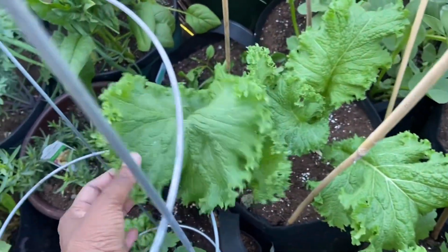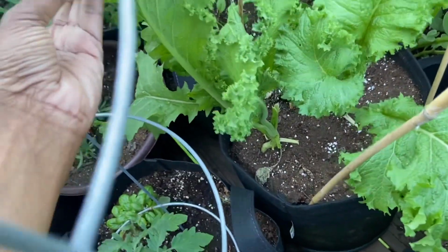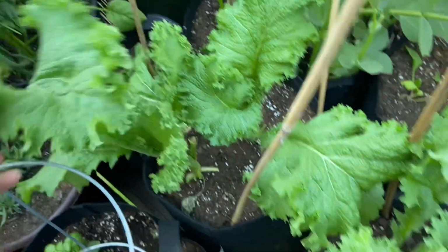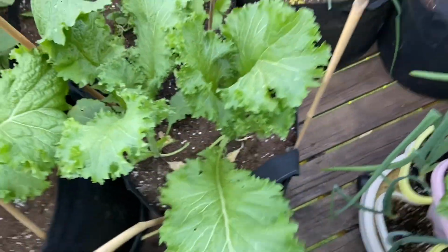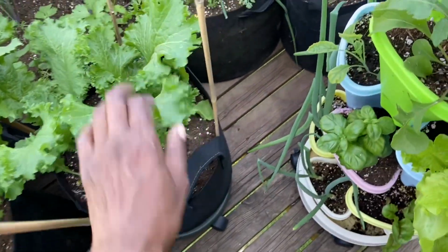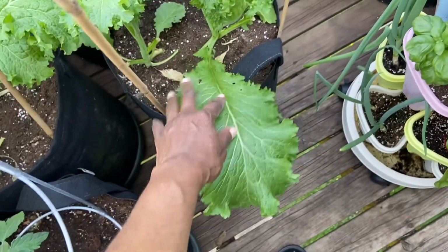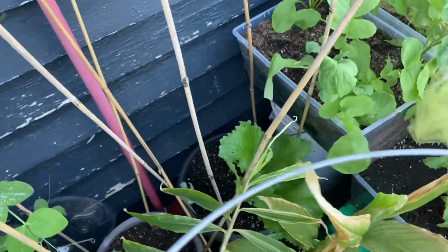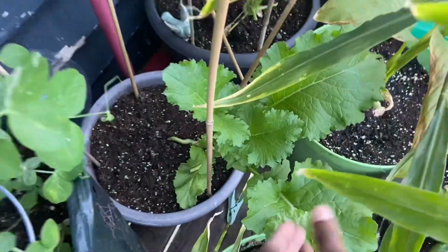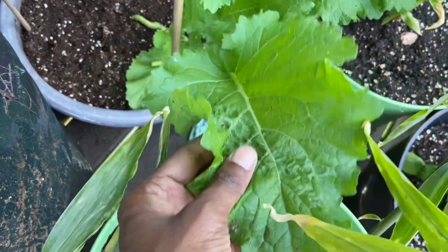And this is my new love right here. I love eating the leaves of the turnip greens. I didn't know they're so delicious when you grow them at the right time at home. And look how big they are compared to if you grow them in the ground. I didn't know they could get that big in container. And they look like broccoli rabe right here.